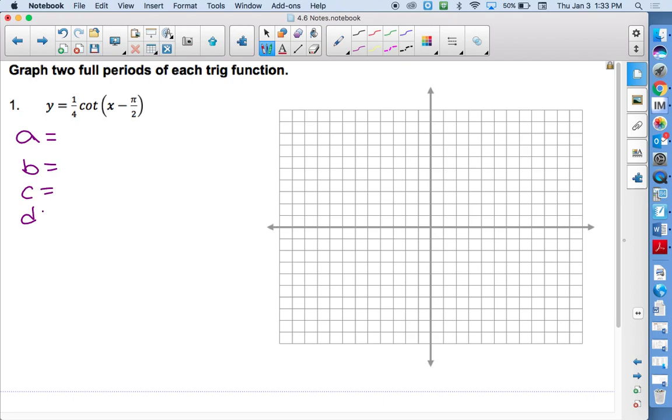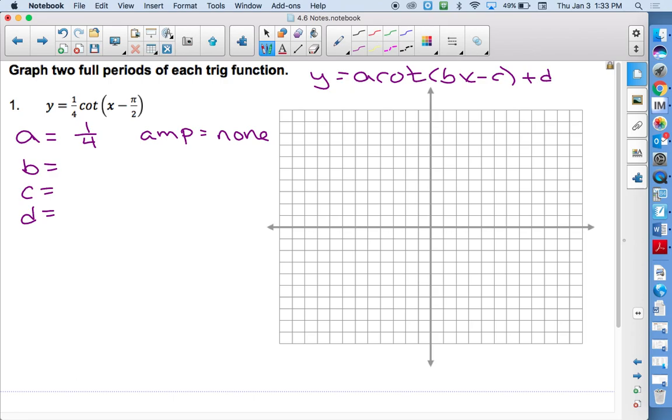Just kind of talking about those 4 letters that we looked at yesterday. Those 4 letters still mean the same exact thing. The A value is 1/4. What's the amplitude? There is none. So on the quiz next week, Tuesday, when I ask for the amplitude, you better say none. But I still will have people that tell me it's 1/4. But there is no amplitude.